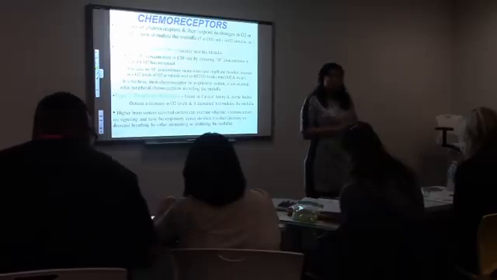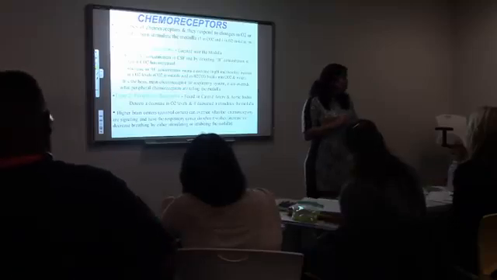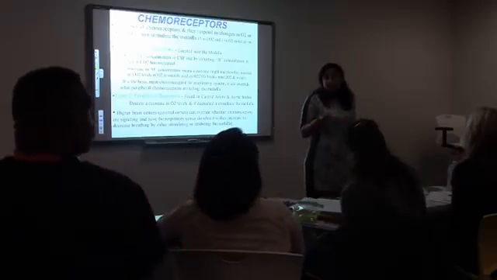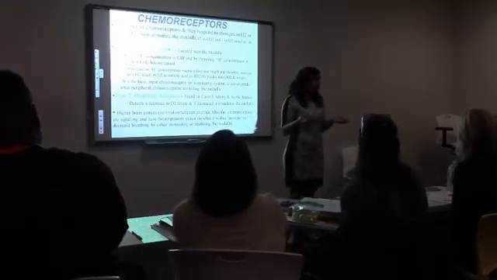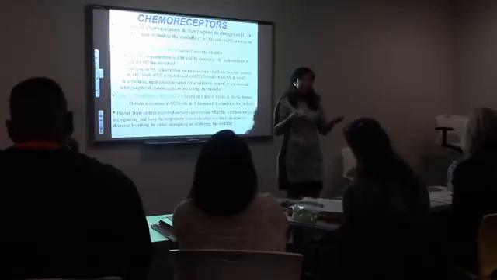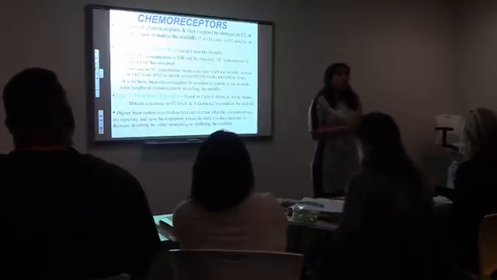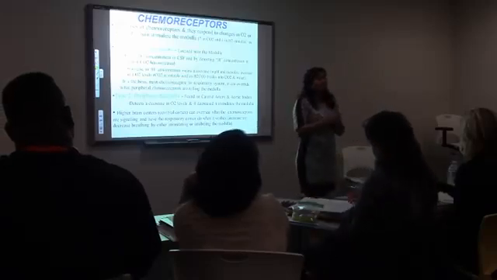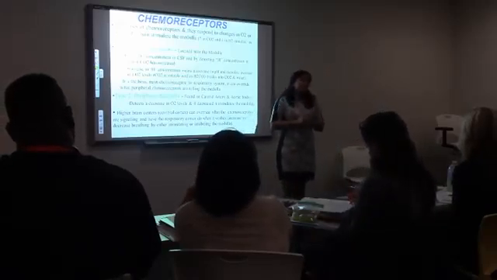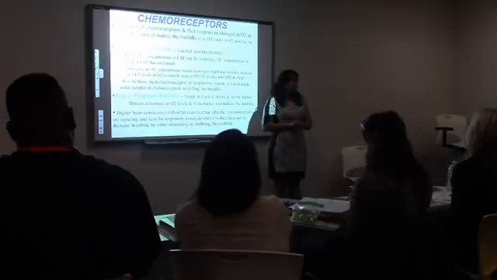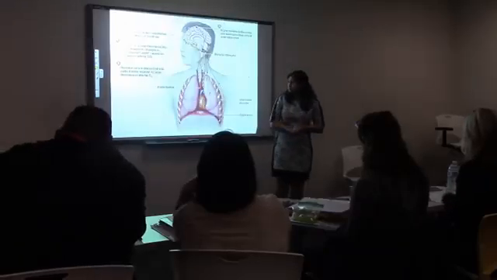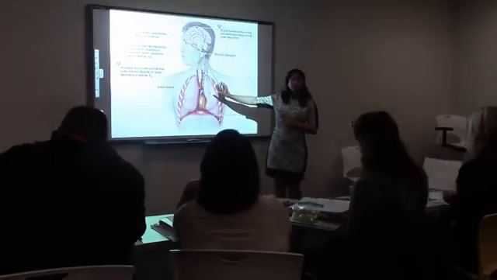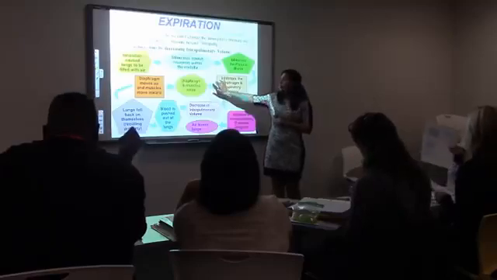All of you right now, breathe fast, increase your frequency. Breathe very slow. You guys can do that. You started breathing very fast. Did that mean there was something wrong in your body? No. Why? Because your higher brain centers gave that order. So your higher brain centers can override what your chemoreceptors are telling the respiratory center. Okay? Good? Questions, concerns? This slide just shows you about the chemoreceptors. I already discussed it.